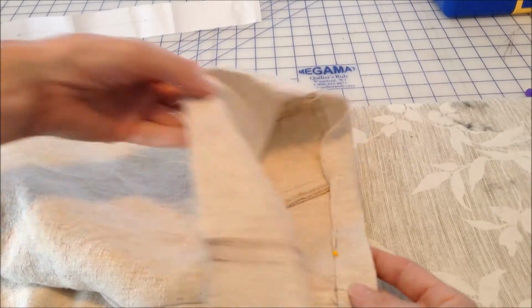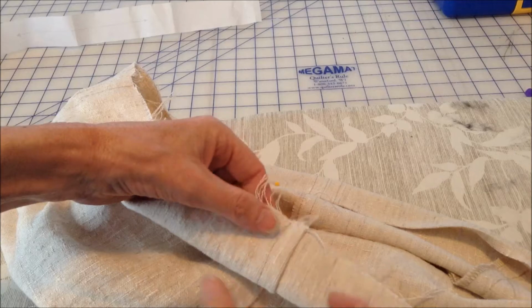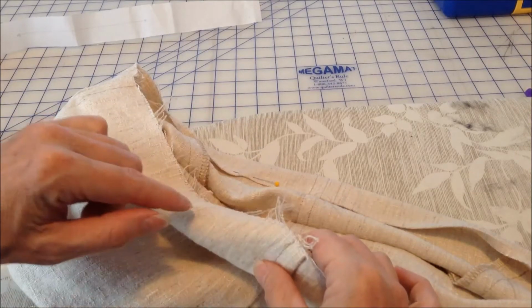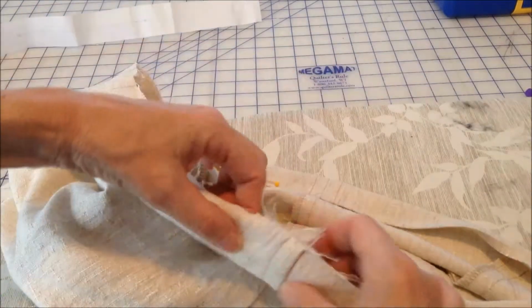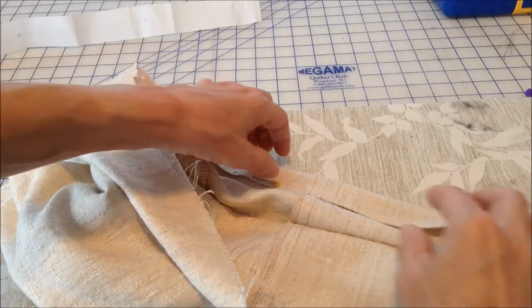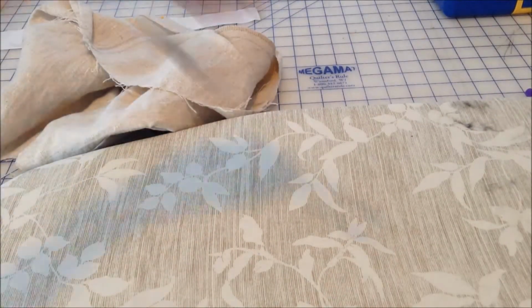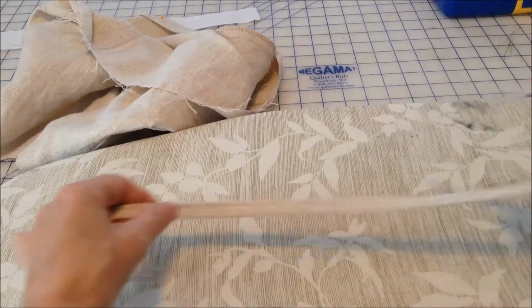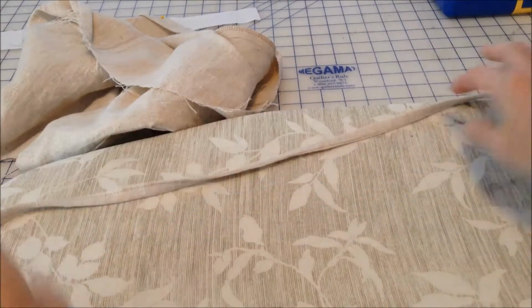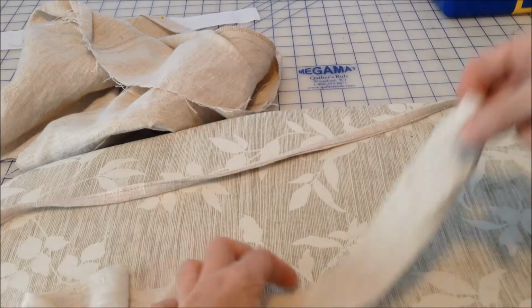We would stitch here. I started at center back and am leaving an opening. So I would stitch around, leaving some opening in order to be able to insert our elastic and drawstring. I will be showing you that next step pretty soon. But the other thing that you can prepare while you're at the ironing board, before you go sit down, are the ties. And I've got one done, but let me show you how to prepare these.